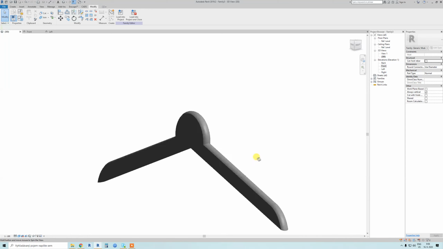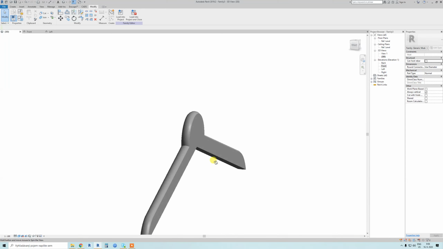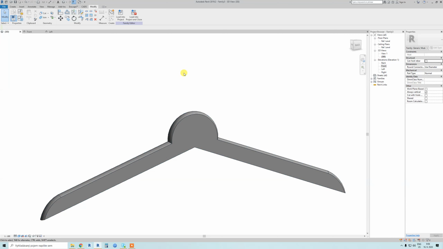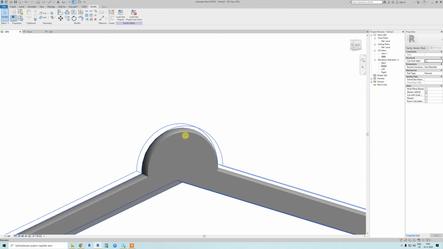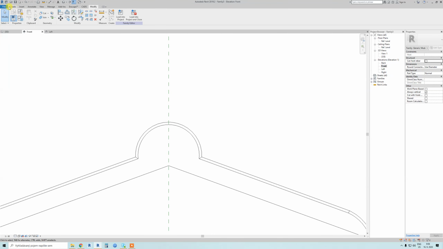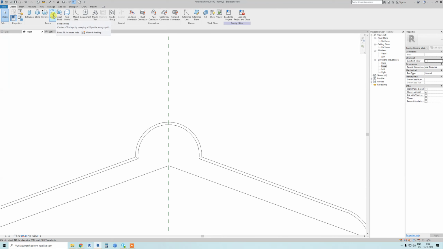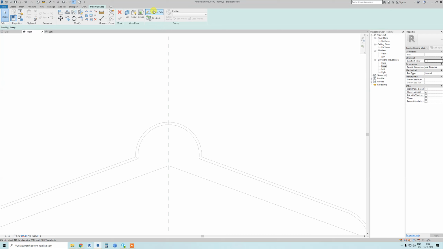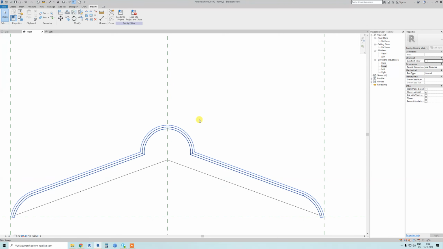and you can see now it has this shape. Okay, let's do another, the upper part. So go to the front, and I think for this the best is a sweep. So let's go with sweep, and we need to set the work plane so it will be exactly inside in the middle of this hanger.